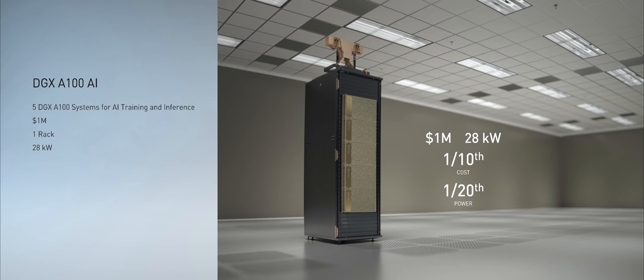Unbelievable. This is the benefit of the new architecture. The combination of the high throughput, the MIG instances, and the ability to do data processing, deep learning, and inference all on one computing platform, and the acceleration software we've developed from Spark to training all the way to inference, we can now combine all of those different server architectures into one. And by doing so, we reduced an $11 million data center into a $1 million rack.